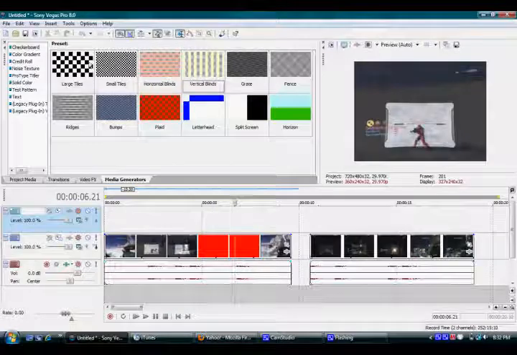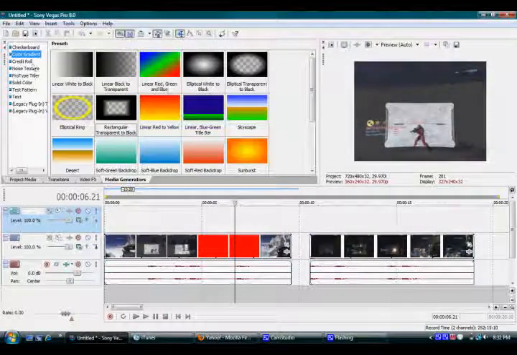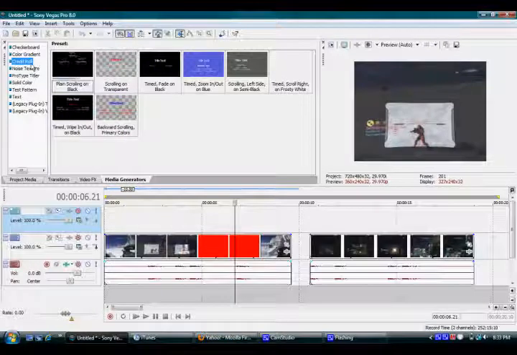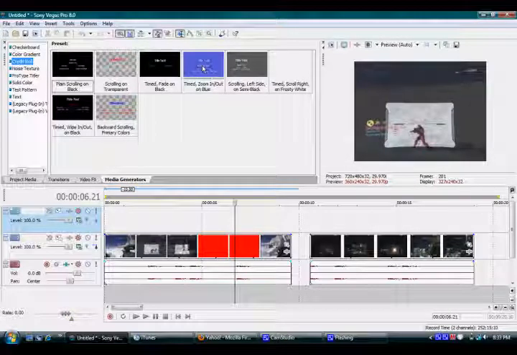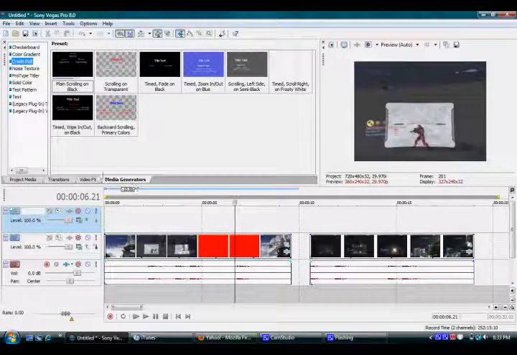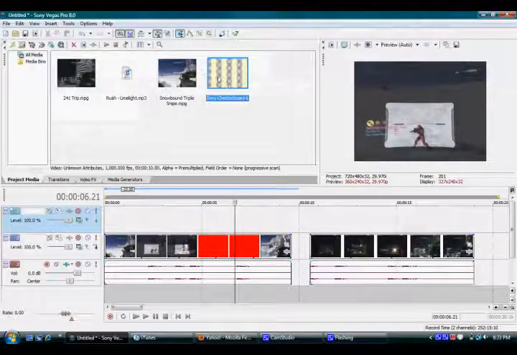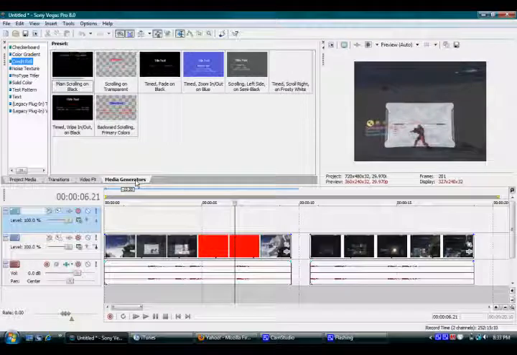Yeah, and that pretty much works the same for all these, and the credits actually are something completely different. That's pretty much just a preset credit that you can use. I personally don't like using credits. I like to make my own with just the text, but you can use whatever you want. And actually, all these things that I'm adding, they're going to show up in your project media. So if I wanted to get that checkerboard back that I had set up earlier, I could just go to my project media and pull it back in. So media generators, credits, yeah, they're pretty straightforward.